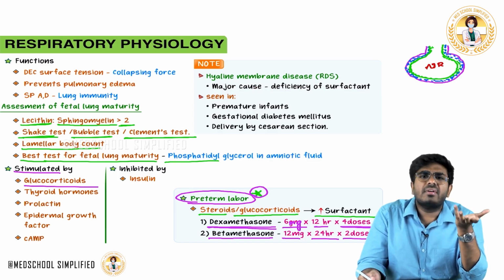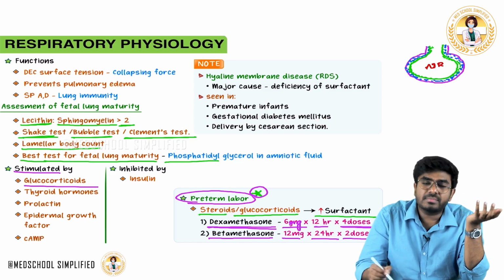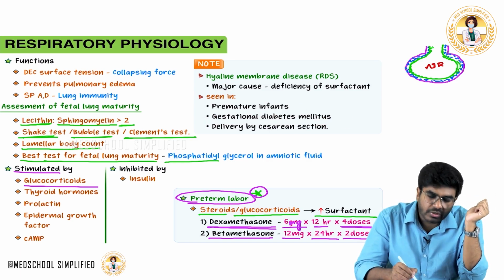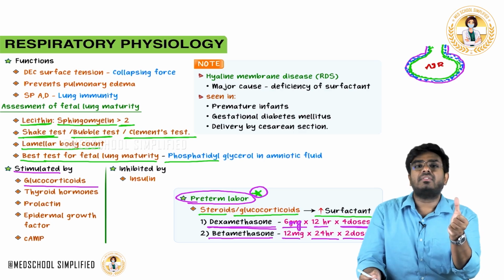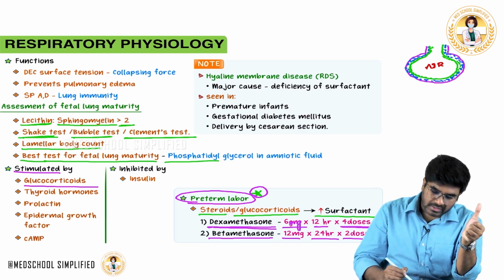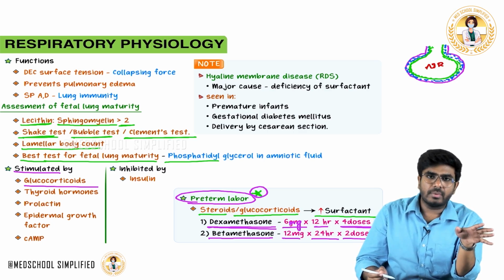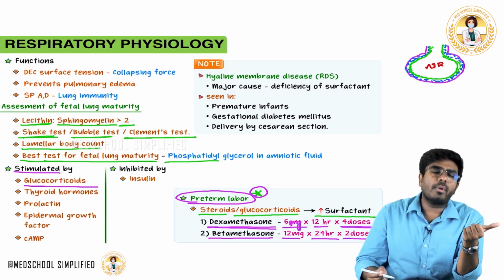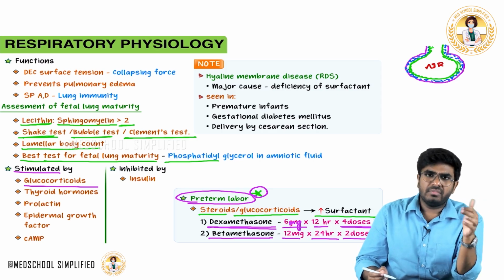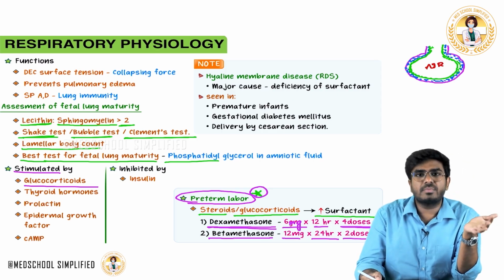Now you can ask me, sir, why is the surfactant not there? One reason might be premature infants, or the mother having gestational diabetes mellitus. Premature infants you can understand. Delivery happened by 31 weeks, and to such a female dexamethasone injections were not given. Labor has started at 31 weeks, she has delivered the baby, and we all know there is no proper amount of surfactant produced. If there is no surfactant, respiratory distress will happen. In preterm infants there will be respiratory distress syndrome.